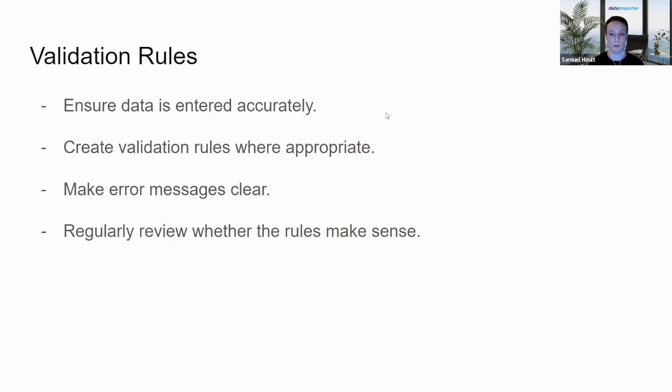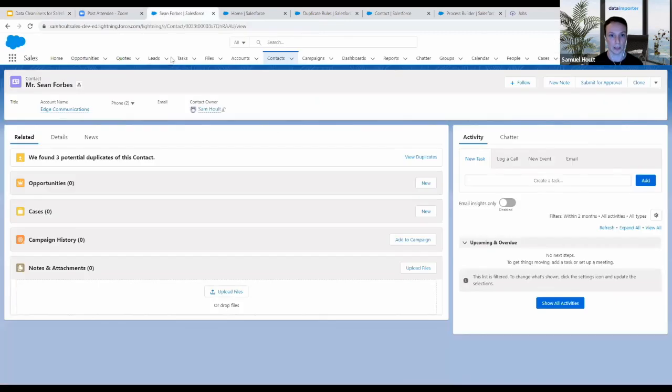And then have a process in place where once a quarter, once every 6 months, you reevaluate the validation rules that you have in place, because quite often you might make a validation rule and then you implement a screen flow that users can go through and enter different information. And now everyone's using this flow and the validation rule isn't that relevant anymore. So it's always best to do audits of your validation rules to see whether they're still appropriate. Has your data structure changed? Are we now getting this data automated somehow? So let's have a look at a validation rule here.